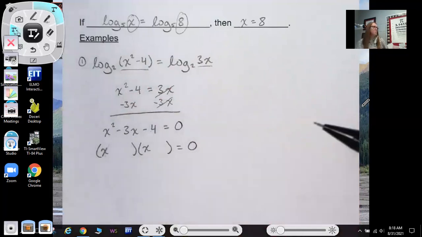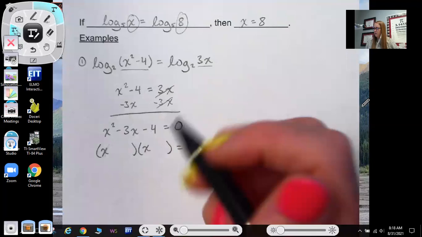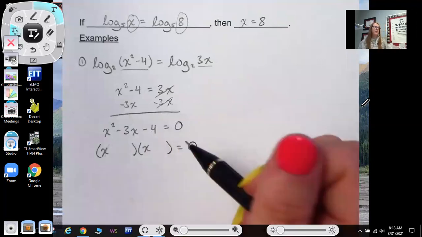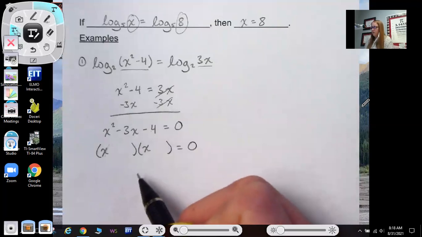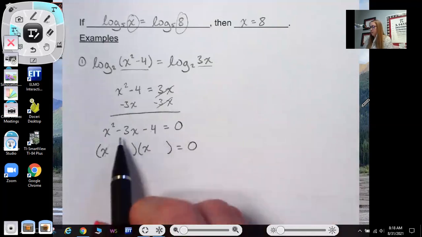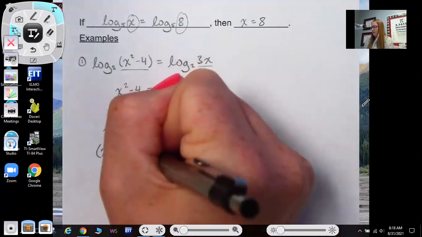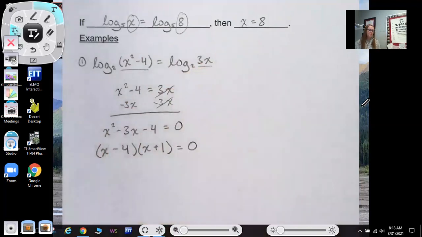So what are two numbers that multiply to be -4 and add to be -3? 2 and -2 would multiply to be -4, but when you add those, you get 0, and we need it to add to be -3. 4 and -1. Okay, if we do that, that will multiply to -4. 4 and -1 is going to give us a +3. Yeah, -4, +1. That's the exact work that it takes at that spot, is to just think of factors of 4, do it in your head until you find the one that works. So, good job.